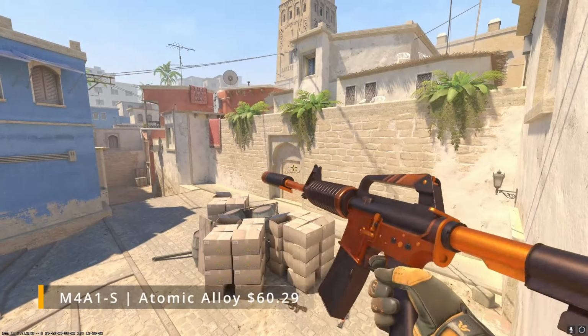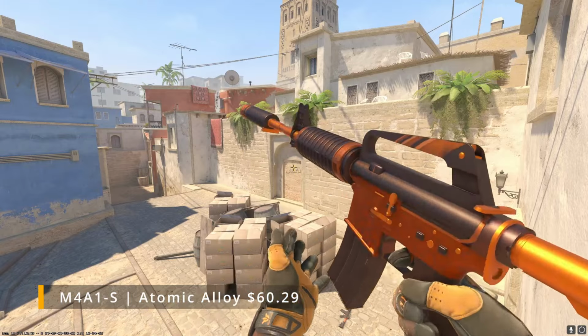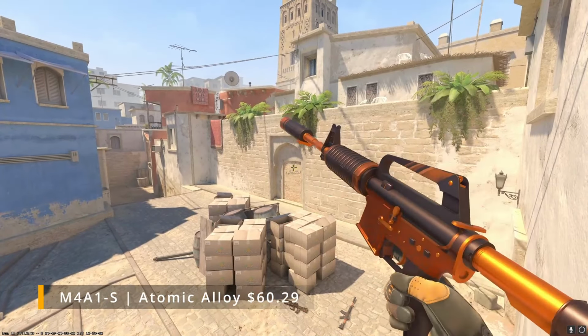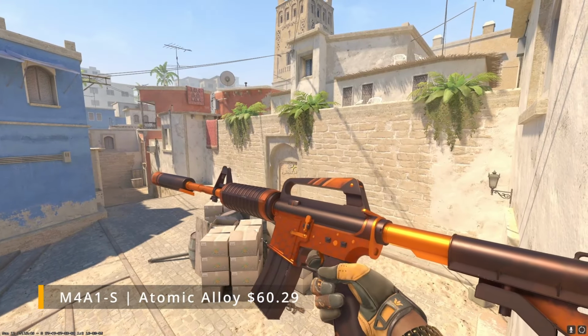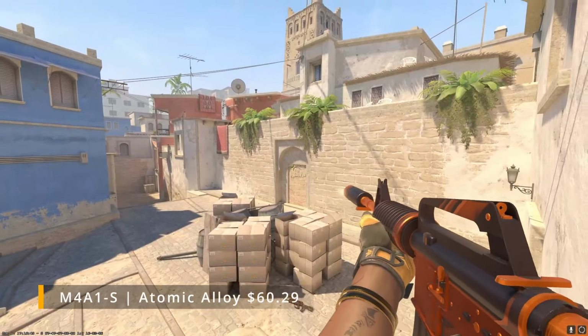We have back-to-back bangers on the M4A1-S. We have the Atomic Alloy, another old head skin, a classic weapon. It's aged timelessly, still looks good to this day. The M4A1-S, we're just so absolutely spoiled. All the top tier skins are on the M4A1-S. Let's give the M4A4 some love for once, please.